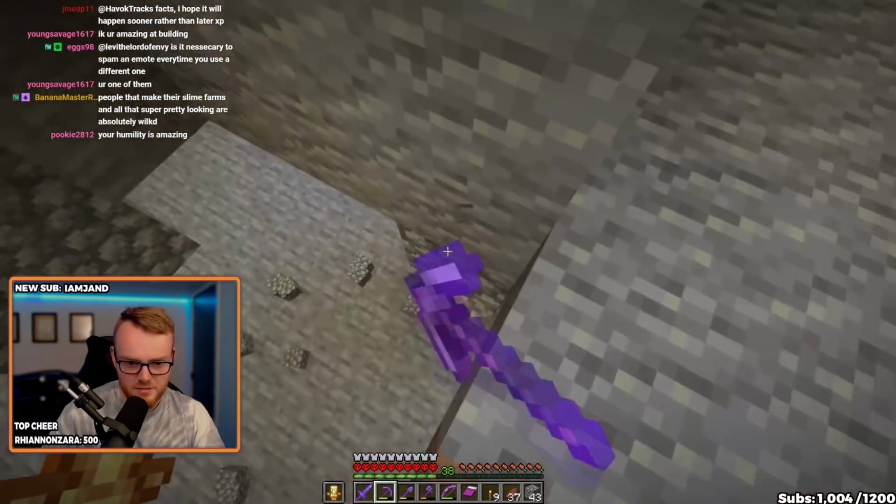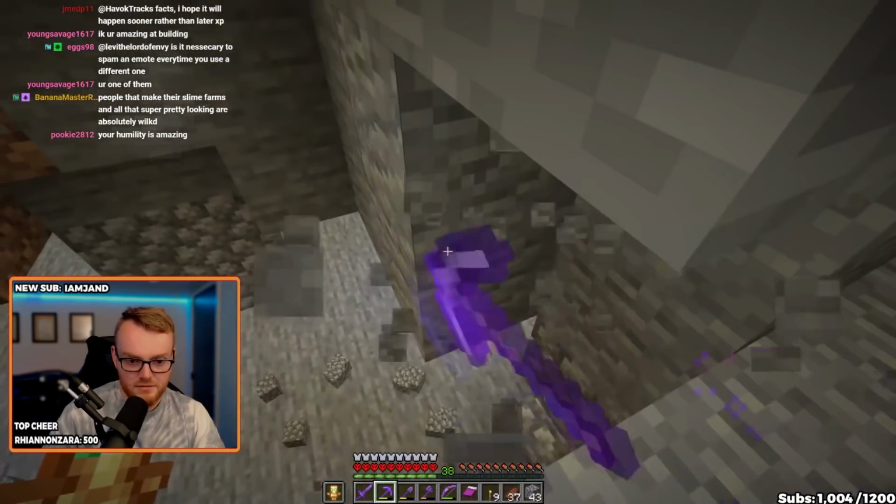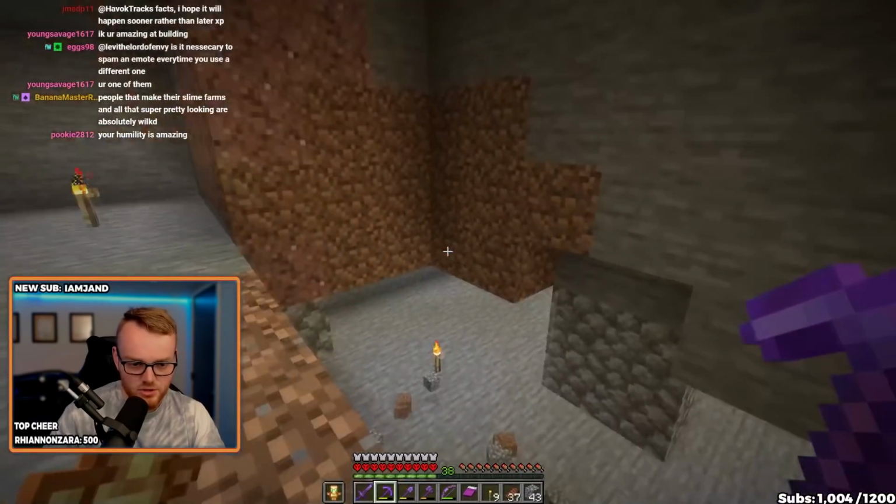I think I'm going to make this 6 wide instead of 4, because then if they spawn, say, in this corner, they'll be able to track much more easily.